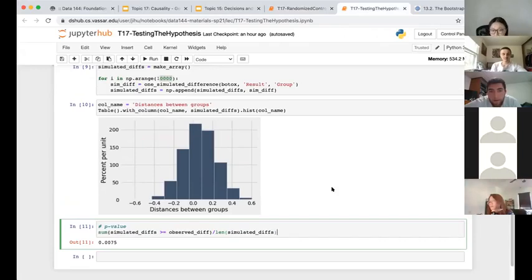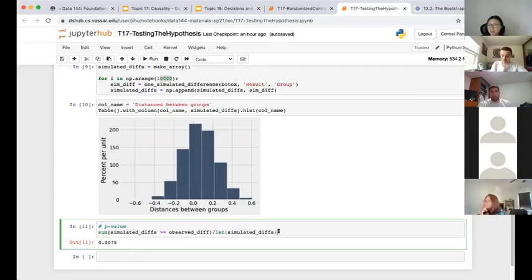Okay, so the p-value, as we know, is computing, out of all of the simulations that I've done, the percentage of the simulated differences that are greater or equal to, or in plain English, as extreme as what we observe in the data. Remember, this whole hypothesis testing paradigm is set up based on the assumption that we're simulating data under the null, meaning that we assume that the null is true. We're able to simulate the data, and that means we are simulating a bunch of statistics as well.